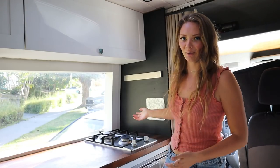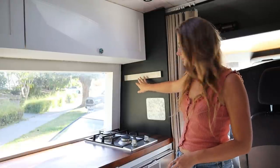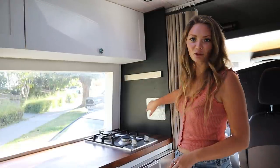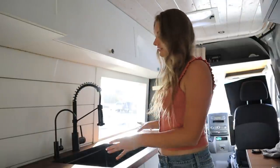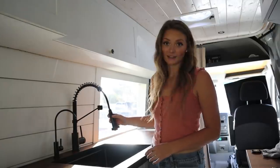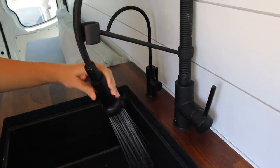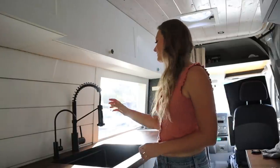The wall is nice so that if you're cooking and anything splatters, it's not going right under your driver's seat. We also have a magnetic strip here that we would keep our knives on when we weren't driving, and a little steel plate right here which we would keep magnetic spice jars on. To reduce the hassle of washing larger dishes like pots, pans, and cutting boards in a tiny RV sink, we installed a 23-inch granite composite sink. Our kitchen faucet is also from Krause — it's an industrial style faucet with a pull-down sprayer, which is nice for dishes, and I have washed my hair in here a number of times.